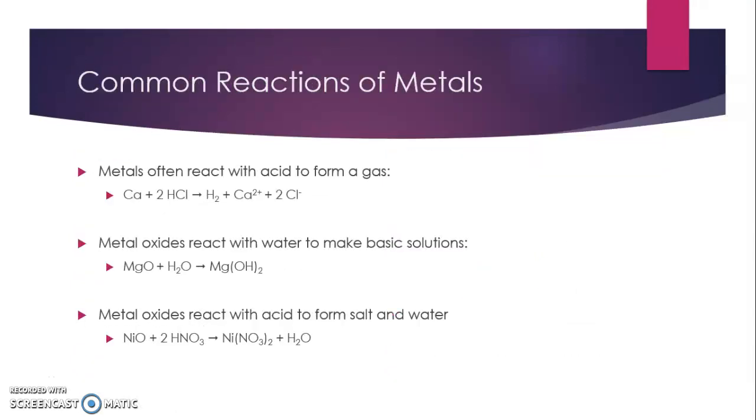And so here are some of those reactions that we just mentioned. Metals are going to react with acids to give you a gas. It isn't always going to be hydrogen gas, but often will be hydrogen gas. Like we said, metal oxides will react with water to give you a base. And then metal oxides will neutralize acids. So because they create a base in water, the OH minuses will react with the H pluses and give us H2O, neutral stuff.